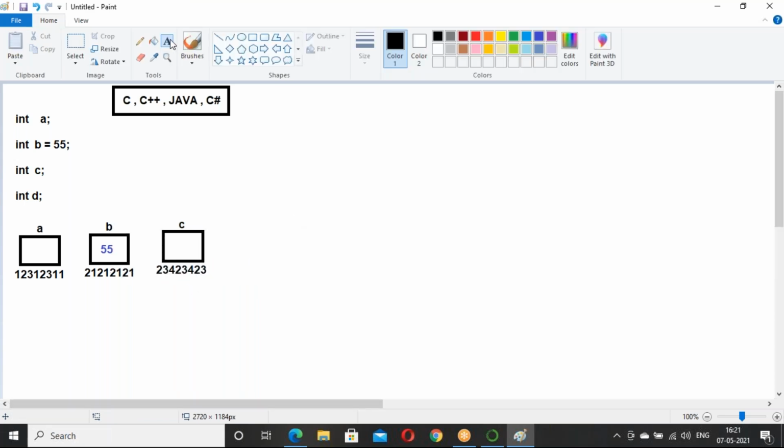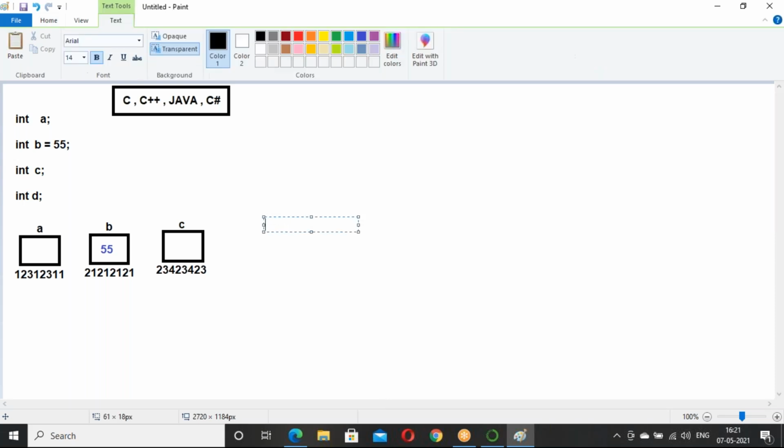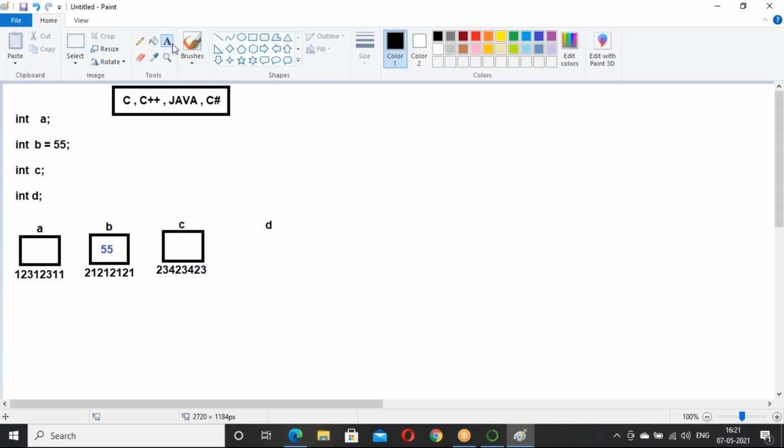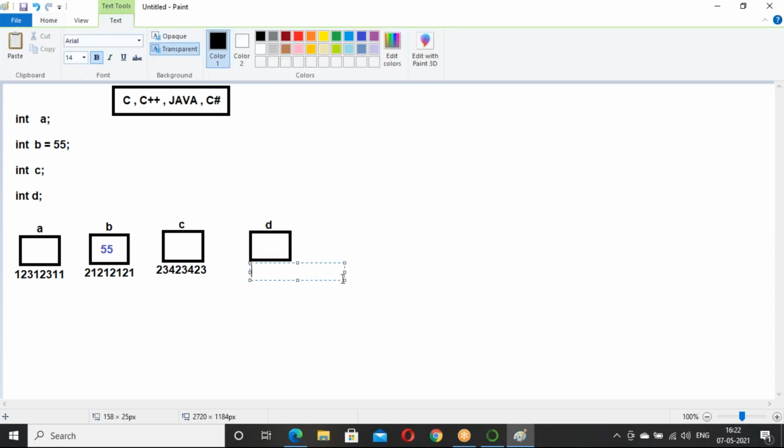Similarly, another variable D is created. It occupies memory according to the data type and has its own memory address. This is how variables are created.